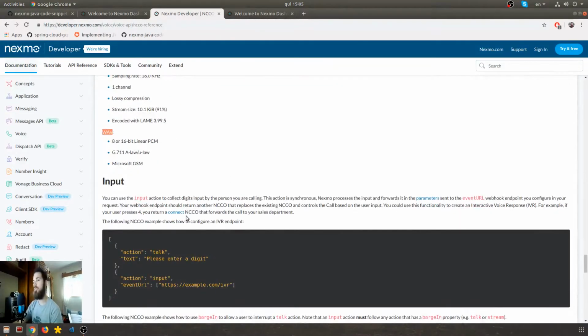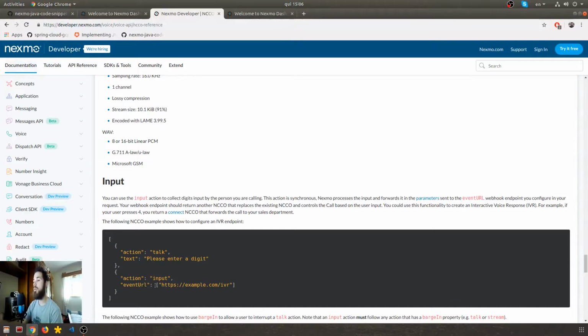After that, we have the input. The input is usually used with a talk, because otherwise the customer won't even know what they are going to type. So, please enter a digit, and the action input.